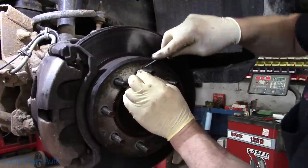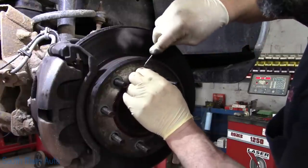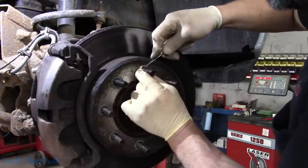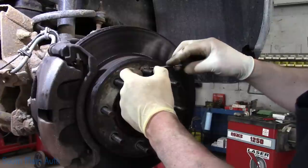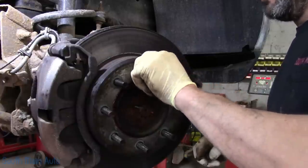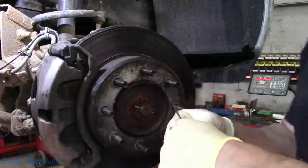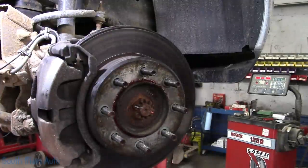I've already started taking these retaining clips off. You do not have to save these — they're just used for assembly. For whatever reason, when they assembled this truck they put six of these on each rotor. Usually I just take a screwdriver and peel back the ears. I keep these in stock but only for 12mm and half-inch, so they won't fit these studs. Once you peel the ears back they'll just wiggle right off. You can beat the ears flat to put them back on — they're not necessary. Or just take a chisel and hit them on both sides.